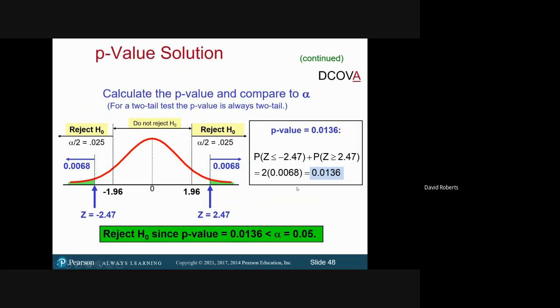I've stressed several times already, tell me the p-value. So you see the p-value is 0.0136. 0.0136 is less than 0.05. Reject. The null hypothesis is not correct. That 8% is false. You can mathematically prove that it is wrong. And we didn't ask whether it was lower or above. We just said it. They said it's 8%. They're wrong. Simple as that.